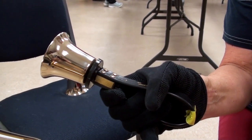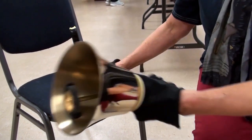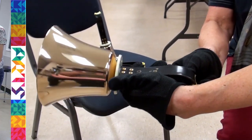It's kind of a circular motion. So you hit it, a little flick to make it hit, but then you carry the sound. So it sort of comes out of your belt.